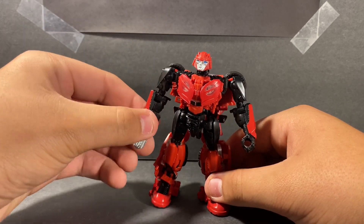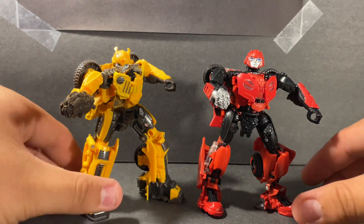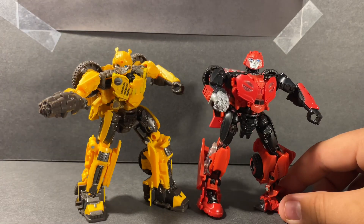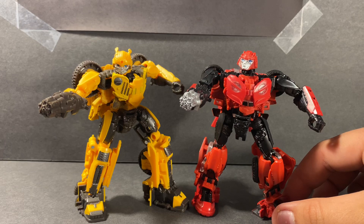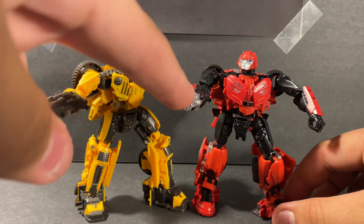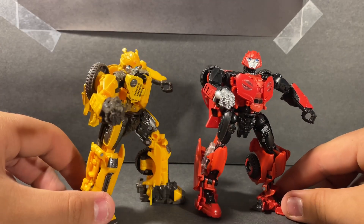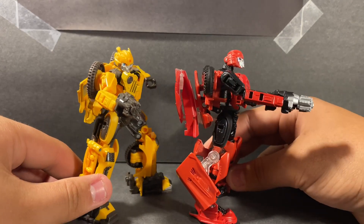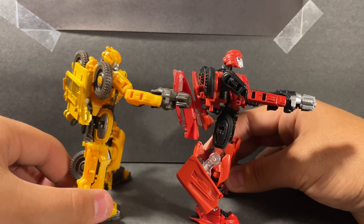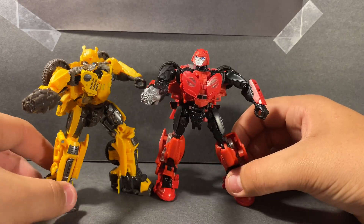Here we have them both. They're really similar — the arms are very similar, especially the weapons. But the weapons are repainted a bit, and there's different head sculpting and different sculpting everywhere. I really think Cybertron Bumblebee and Cliffjumper are very similar. There are tires in the back there, and the only notable difference is that this guy has a bigger backpack compared to Offroad Bumblebee. That's quite something major. But other than that, that's basically about it for comparison with robot modes.